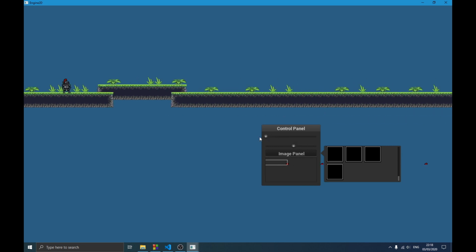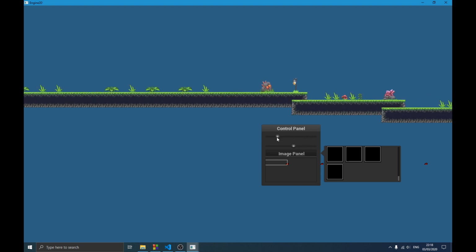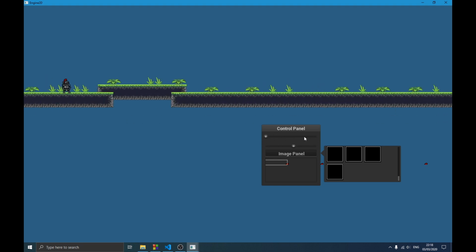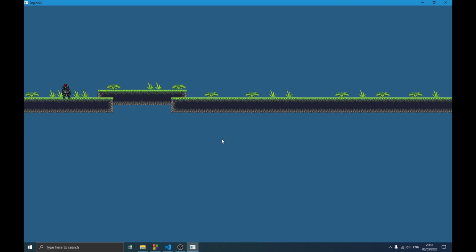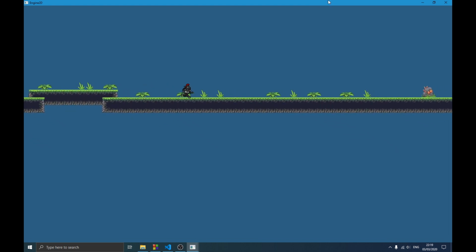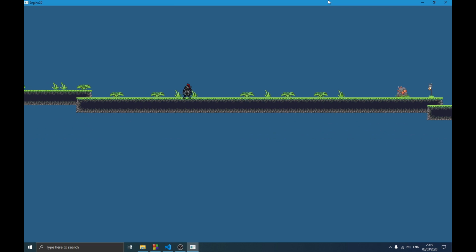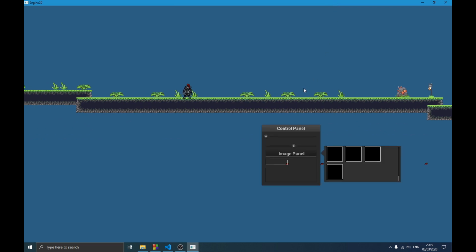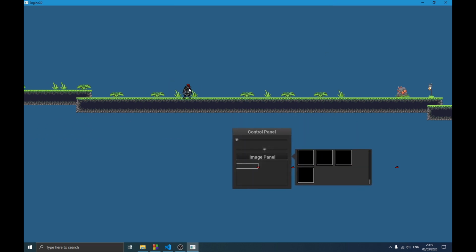I can now move around the map, because this actually has two modes. There is the play mode. If I want to play the game, I can simply push F5, and you see the UI just disappeared, and now I can move and play the game and do some stuff. But if I push escape, then my menu comes back, and you see there is nothing going on here. There is no update anymore.